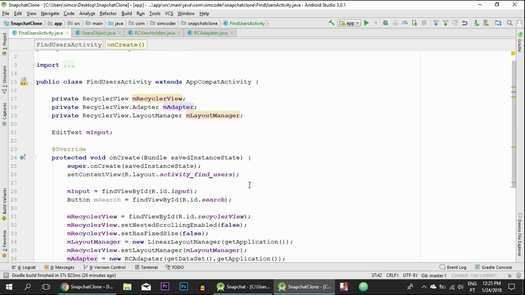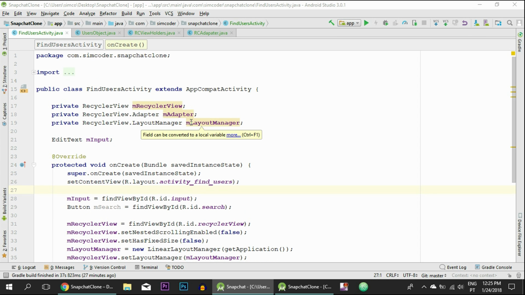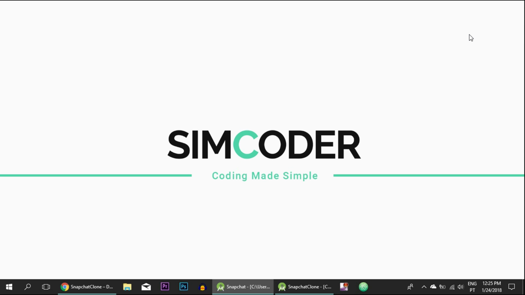I thought about in this lesson having everything, actually searching for the users and placing them on the database, on the RecyclerView and whatnot, but it is getting too long for this lesson, so I'll slice it into 2 lessons. That way it will be better for you guys. So yeah, I mean, that's all for now. I know this lesson is a bit tedious because it is about writing a lot of code without much logic, even though I talked about it in the beginning of the lesson. But yeah, don't worry, we'll tackle it in the next lesson.